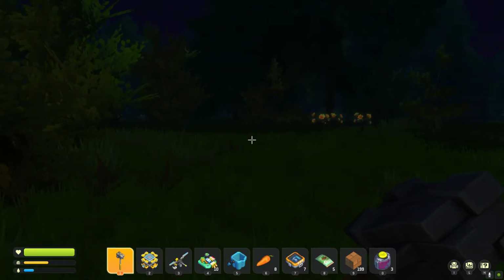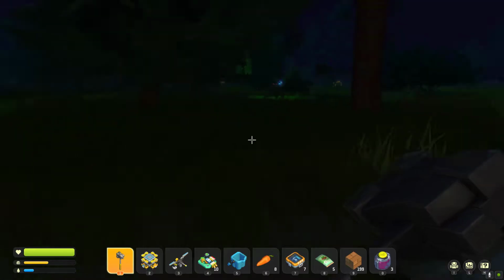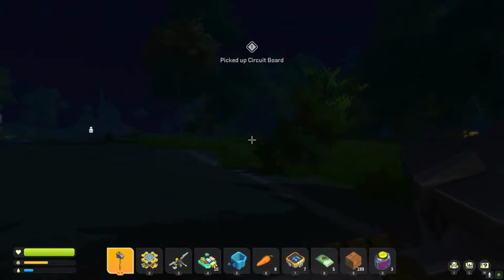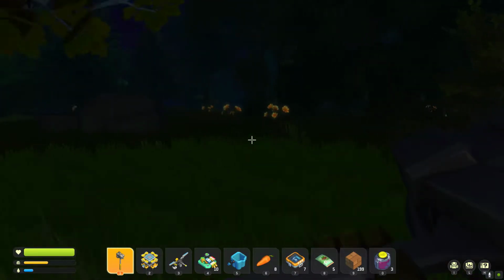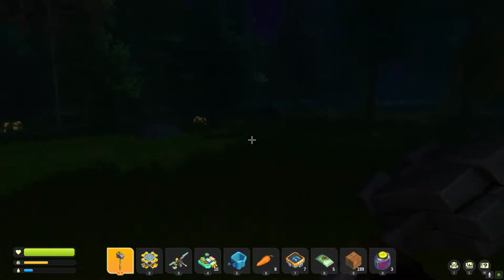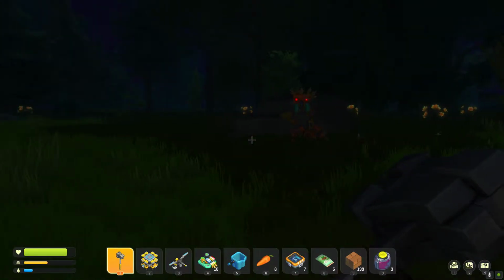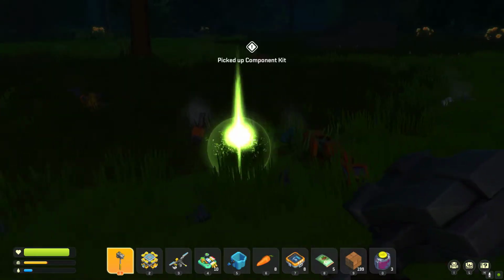That's a tote bot. Oh, tote bot's after me. Hey, bud. Okay. Where's this hay bot? Hey, bud. Holy crap! Freaking scare me! Component kit, awesome.